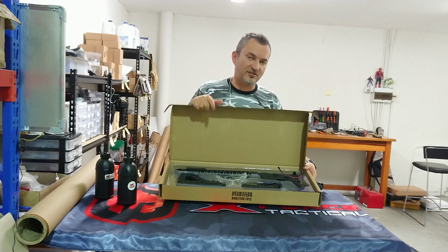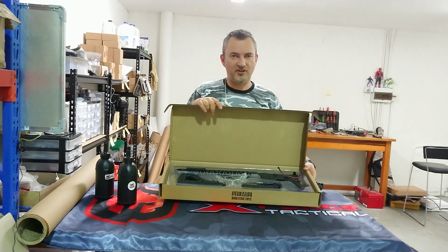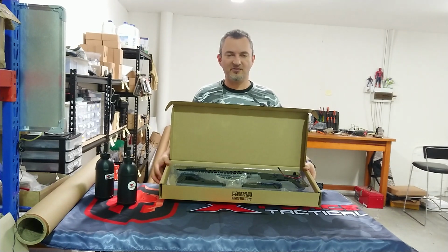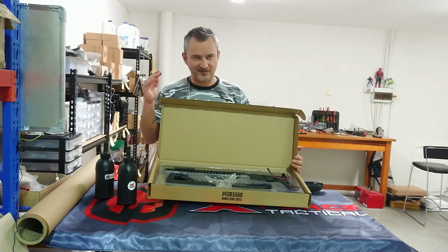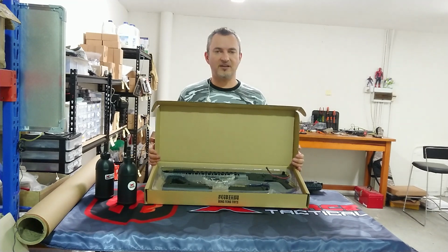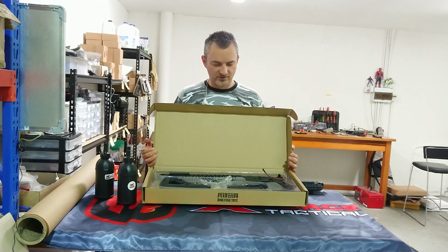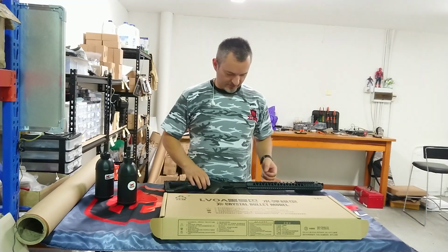These guys don't actually include a battery normally. A lot of the sellers will include it just because we're nice and we don't want a lot of you guys whining and moaning about, I didn't get a battery with my blaster. So just remember that when you get your blaster, they are not included. Anything from Bing Feng does not automatically get a battery. So you'll have most of the time with these either a 7.4 or an 11. Alright, but otherwise it does come with a few little goodies.